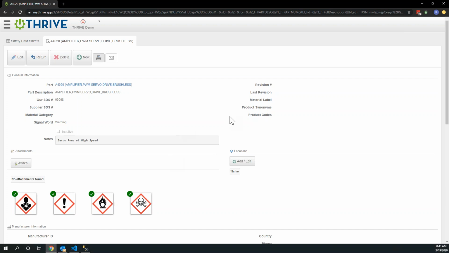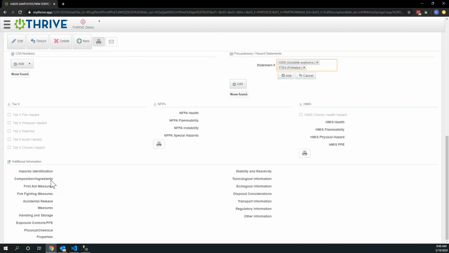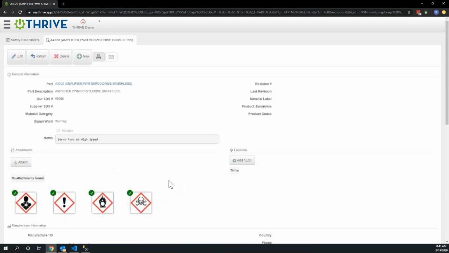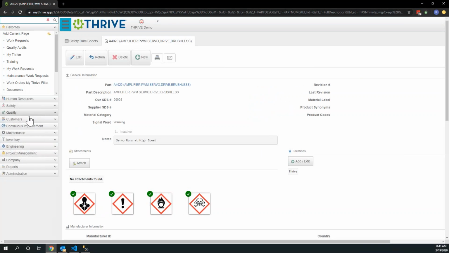But one of the things that I like to do is suggest that people use this last revision, or pick an additional information field and do something like last updated, where you need to do that every year, I think, but whatever frequency you want to make, and then create a safety audit around that.